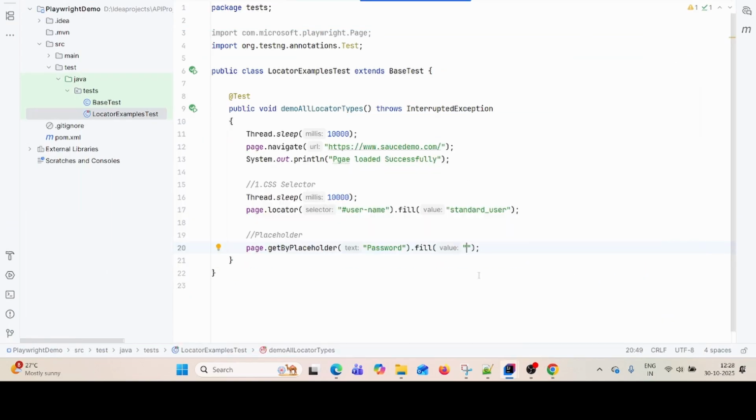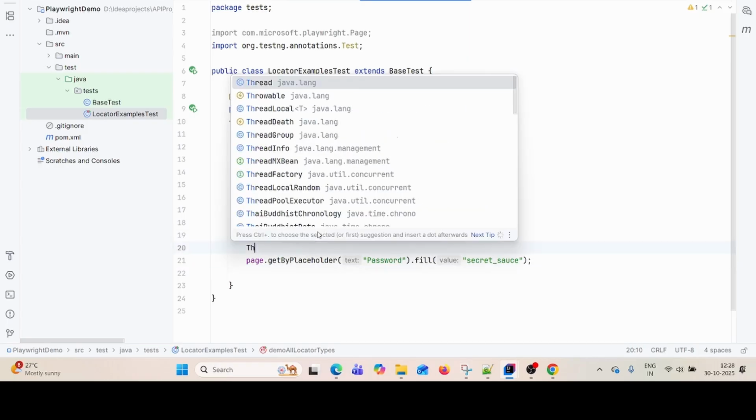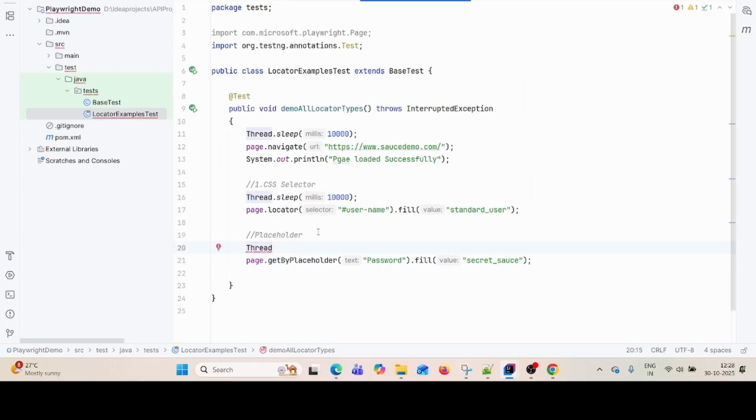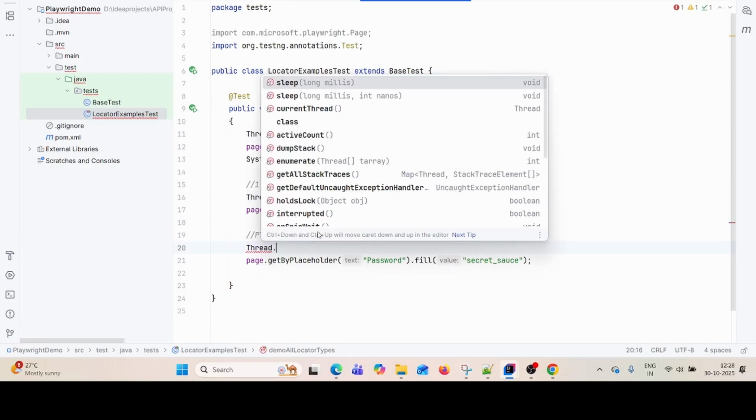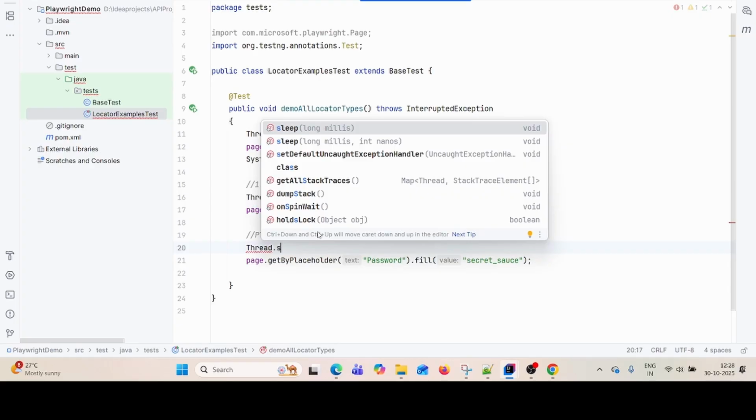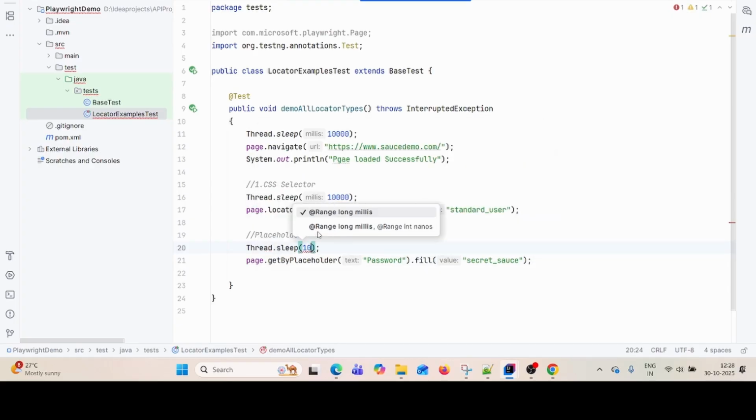Just put secret_sauce. So for observation, again put Thread.sleep here. This is for observing on the UI, right? Later we can remove Thread.sleep. This is only for observing the flow in the UI. That's why I am putting Thread.sleep, otherwise it is not required.